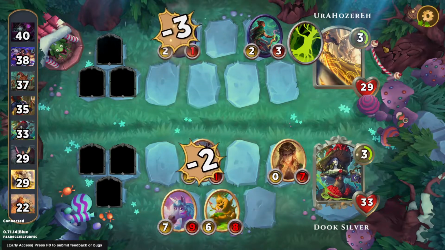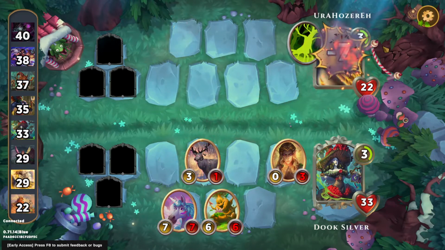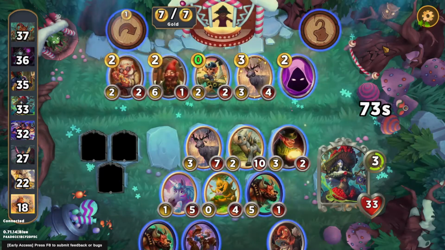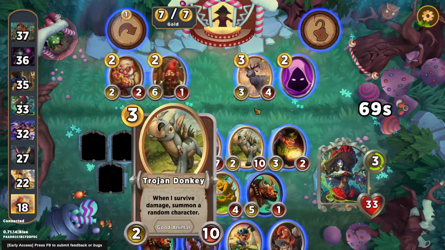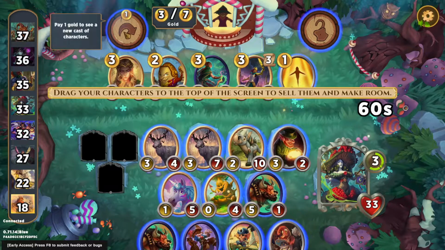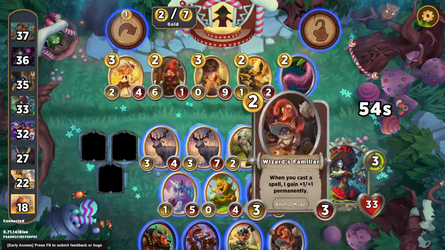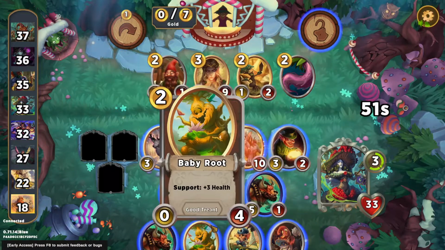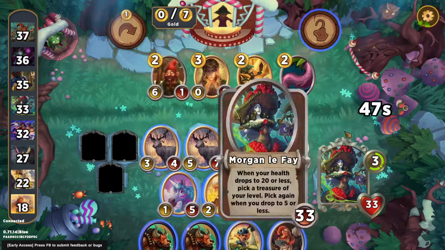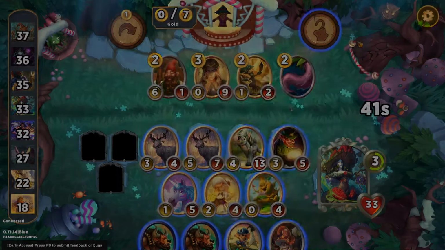And Donkey does carry us through this fight. We get a second stag attack, which is just great in general. Free mouse is always nice, and a pair of the stag pair. So yeah, I think we've mostly stabilized. Gonna just upgrade this baby root into a good witch, and still play the baby root, of course.